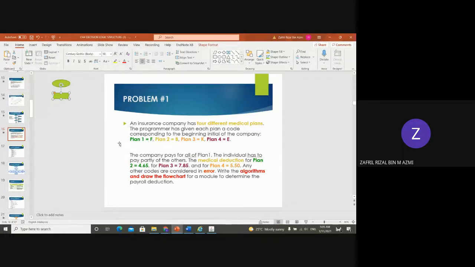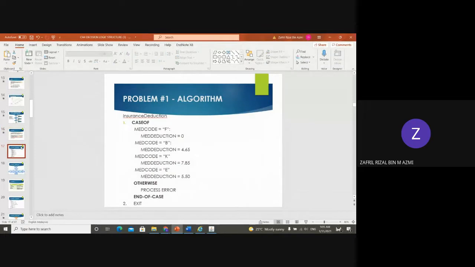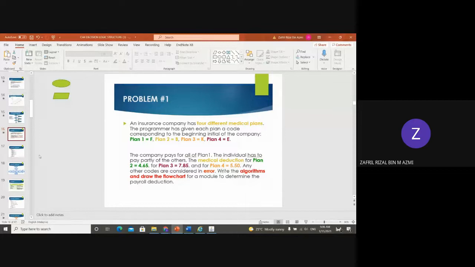Plan. Example of the input value: F, B, K, E. Follow that. So the example of the input value is FBKE, not 1, 2, 3, 4.